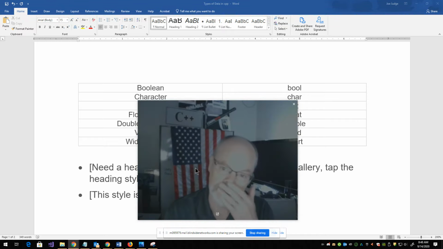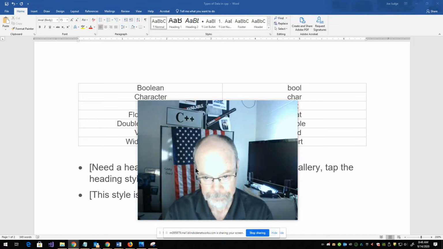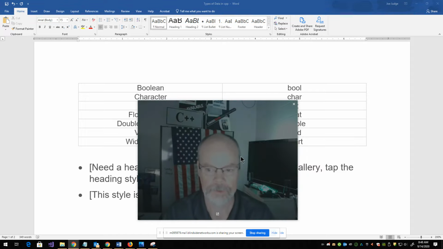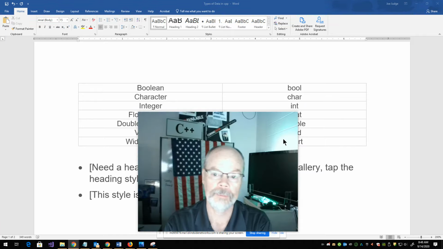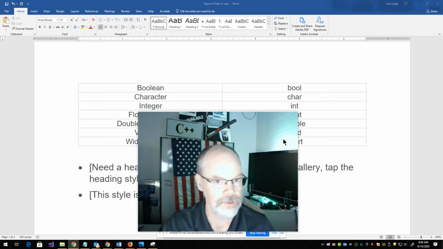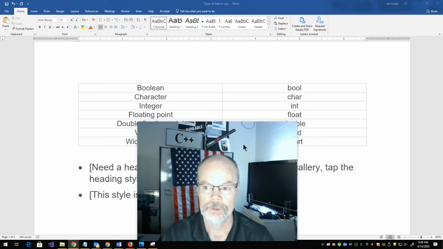Now a character is exactly that. It's one character. So it's your first initial, last initial, the letter Y, the letter N. We talked about an integer. The way to remember that is it indicates no tenths. It's a whole number. There are some additional types, and the water's not very deep. As you can see, we're already about halfway through the list.